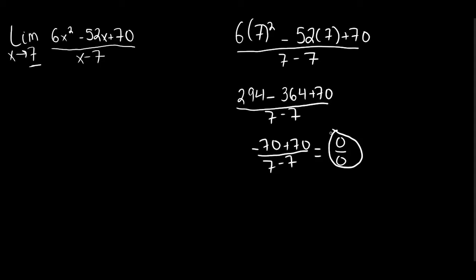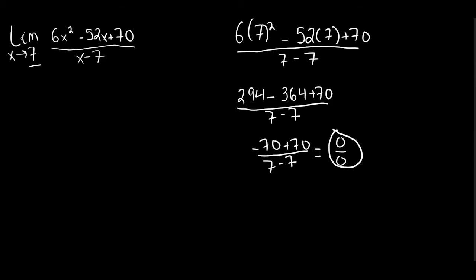Once we reach this form, when we're evaluating a limit, that means we need to try to go back to our original function and do some other type of manipulation to try to figure out if we can reduce this limit down to something that won't give us an indeterminate form. In this case, I say let's try factoring this original function, because we have some polynomials on the top and a polynomial on the bottom. Let's see what happens if we can factor out that top polynomial.